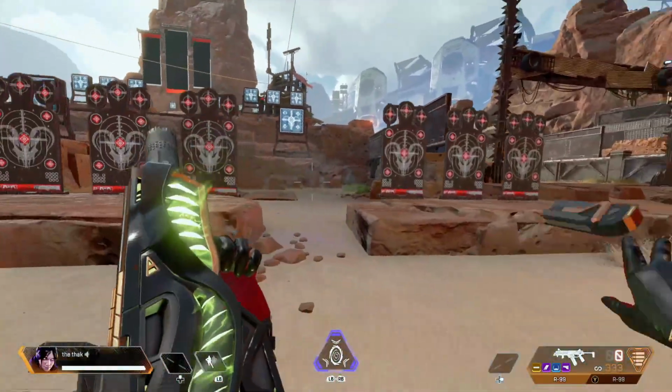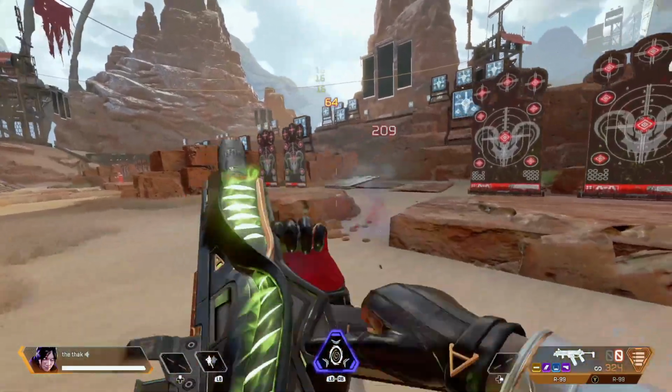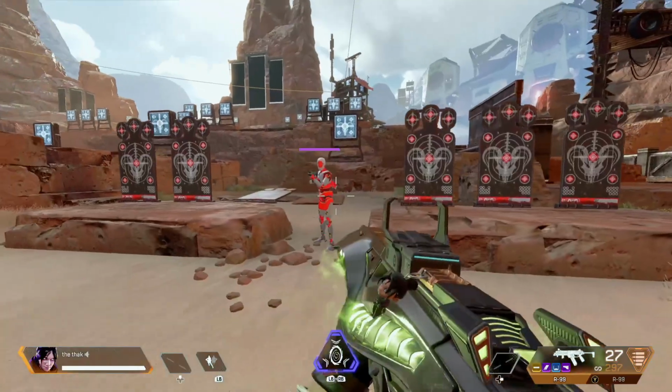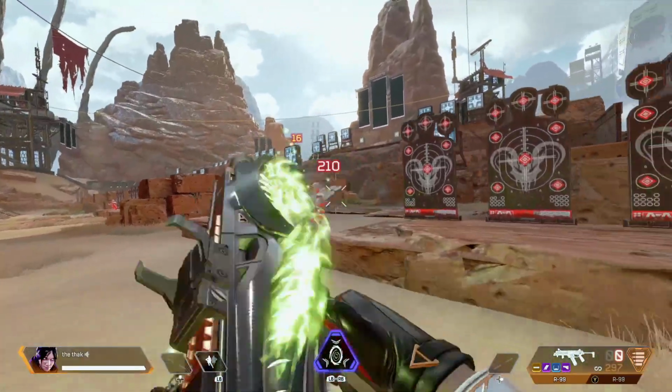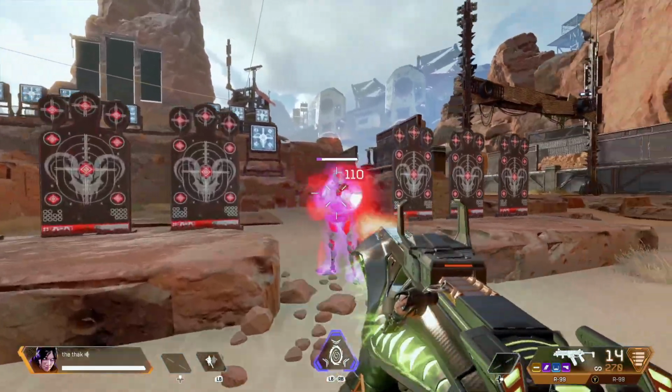But of course at range you always want to be aiming down sights, and also I find if it's SMG on SMG, so for example if your opponent also has an R99, then actually aiming down sights can be quite useful in those situations, because then it becomes a little bit more about hitting your shots.